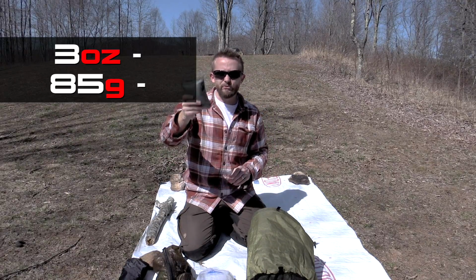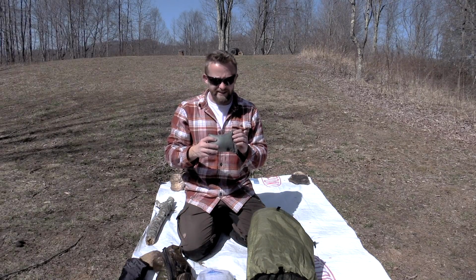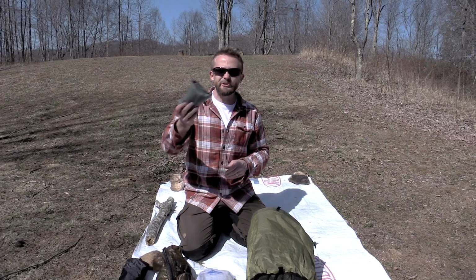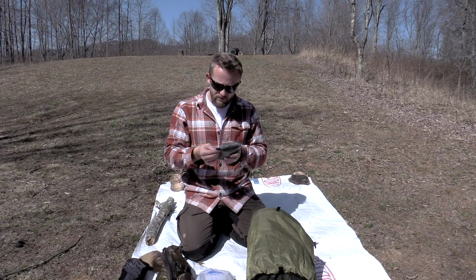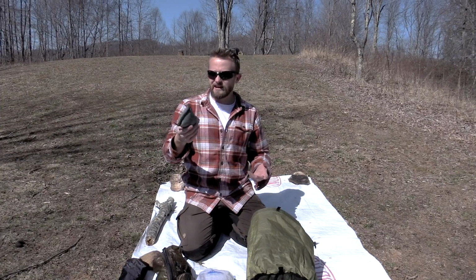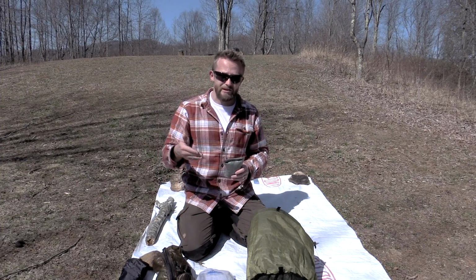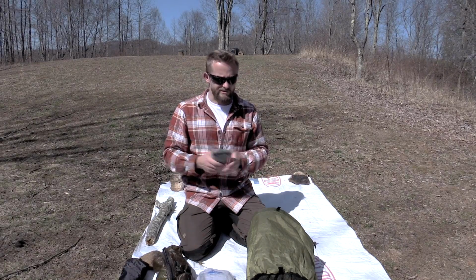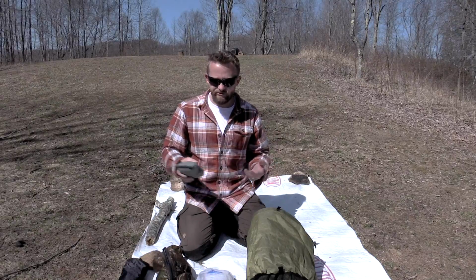Next up, inside of this tiny little bag right here, this is my pack cover. And this weighs 3 ounces. I'm not even sure what the material is. I believe it's a very light nylon, but a viewer sent this in to me, which I really appreciate. And this comes from ulaequipment.com. And I've used this many times. It really does work well for keeping your pack and your gear dry when the rain is coming down and the snow, if it's a wet snow, of course. Now, if you don't want to use a pack cover, that's absolutely fine.